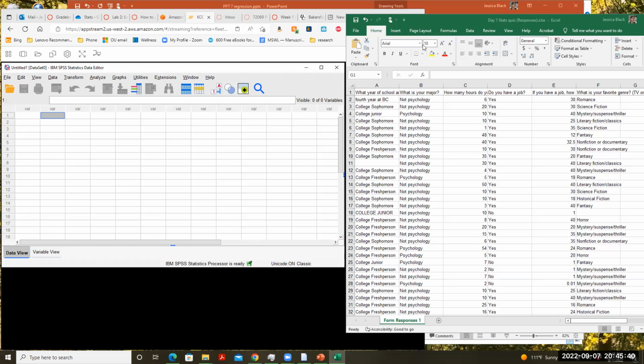Okay, so today I'm going to show you how to enter data into SPSS. This you would be doing at the beginning of the semester, probably in Lab 2 for my courses. So what I've done is I've used our class data set over here. I've downloaded the data from our class data set and gotten rid of some variables, and we're going to use it as an example. All right, so here's the data, this Excel file that we're going to enter.